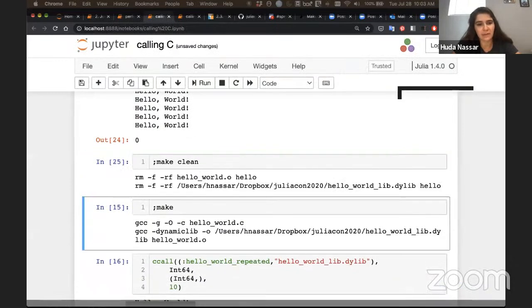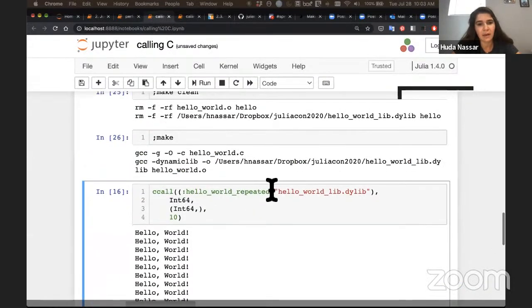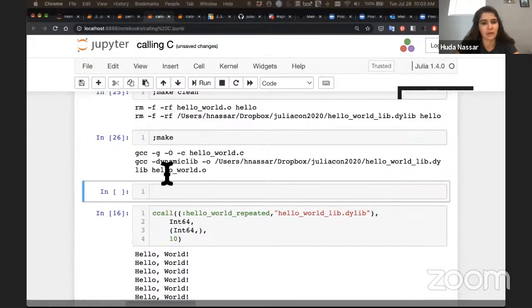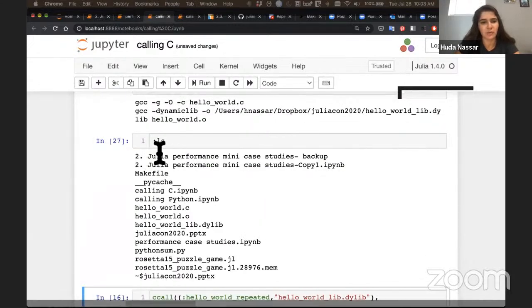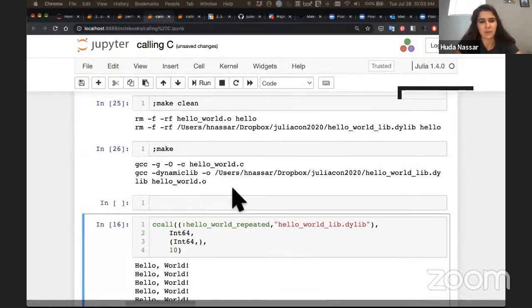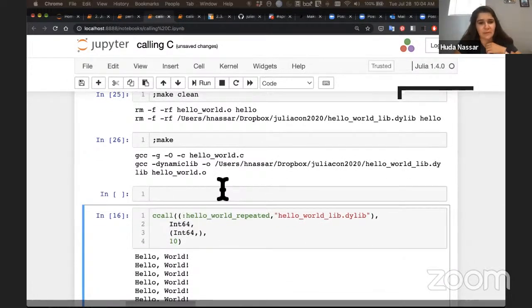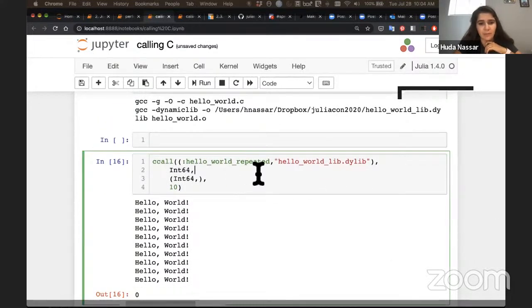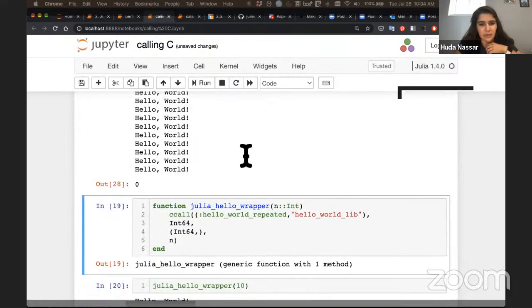So I can redo the same thing and then just make. Remember that in Julia, if you hit the semicolon key, it's as if you're back in the shell, back in the terminal. So anything here, semicolon, ls, it's just going to work. This is why when I do semicolon make, it works as well, because it's running as if from the terminal. And then the same thing can happen here again. I'm just going to rerun this code here.